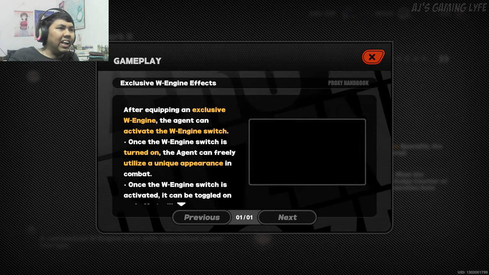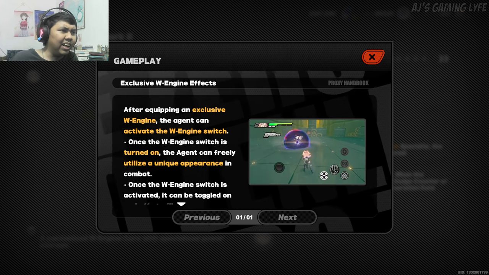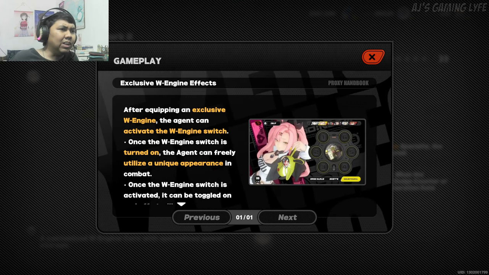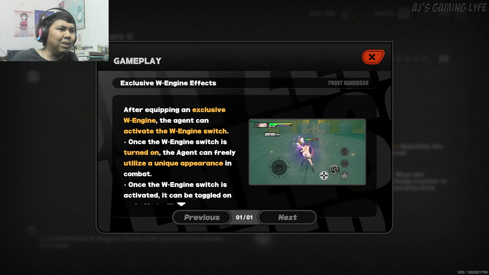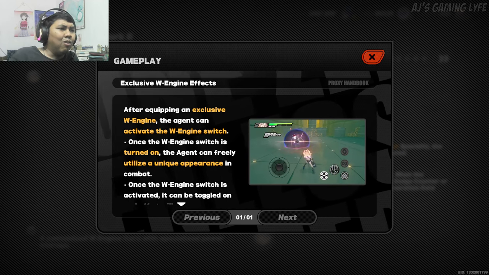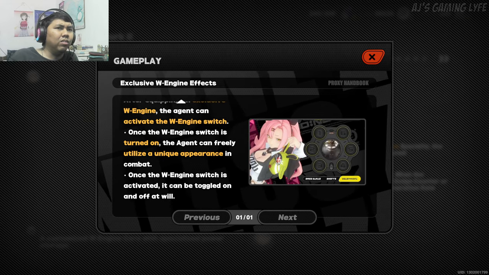After equipping an exclusive W engine, the agent can activate the W engine switch. Once the W engine switch is turned on, the agent can freely utilize a unique appearance in combat. Once the W engine switch is activated, it can be toggled on and off at will.